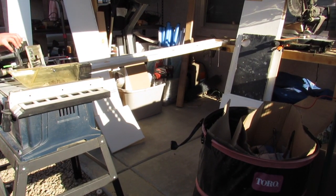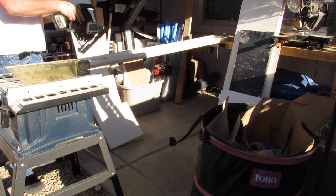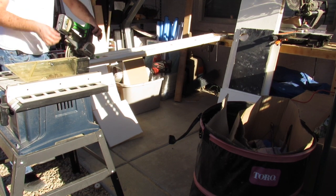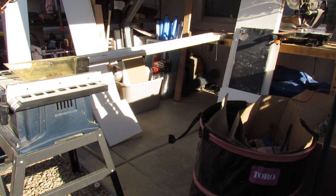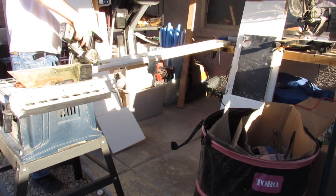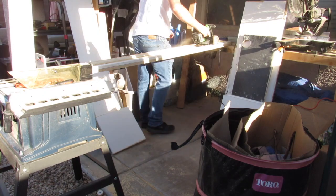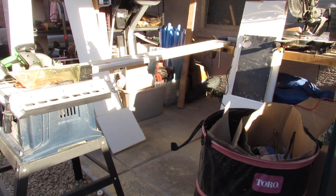Now we have clamped down the jig from workbench to the table saw to provide a safe, easy way to cut the slot with the circular saw. So we start by plunge cutting into the very beginning of the jig, and then going the full length all the way down, and then running back and doing it one more time.